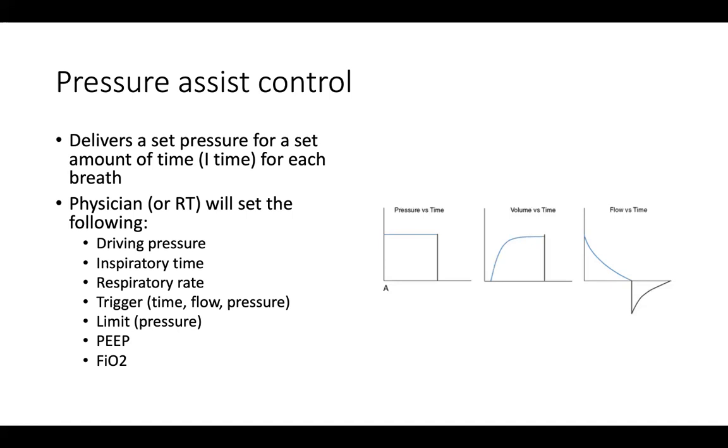Again, I've included scalars for pressure control here on the right. And what you can appreciate here is that the pressure waveform is constant throughout the time of the breath. And you can see here that the volume delivery is not that constant slope the way it was in the previous slide.